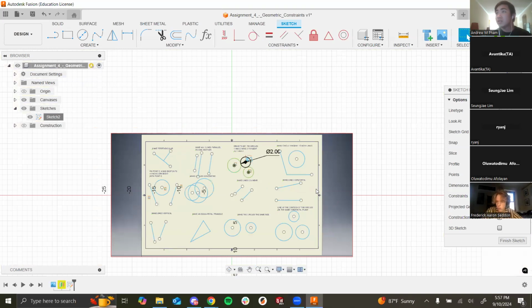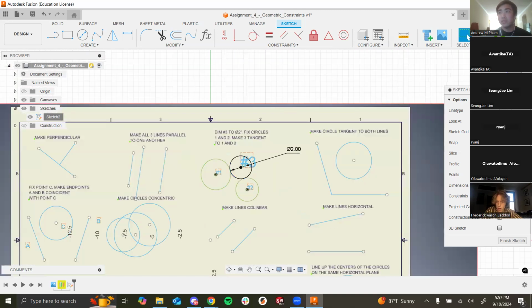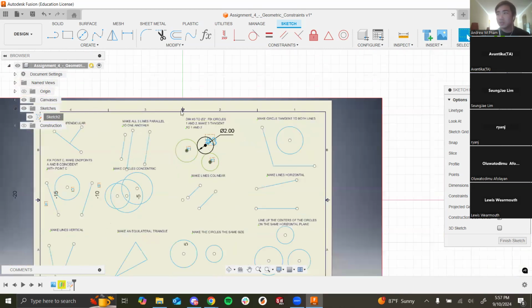What did I do to constrain them? Or do I need the fixed constraint for the third one? Yes, you do. Because my professor says the exact. Yeah, my professor does too. Yes, you do want this dimension to be 2, because that's what it says.